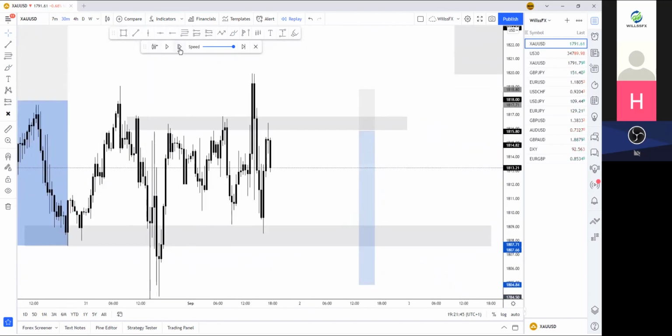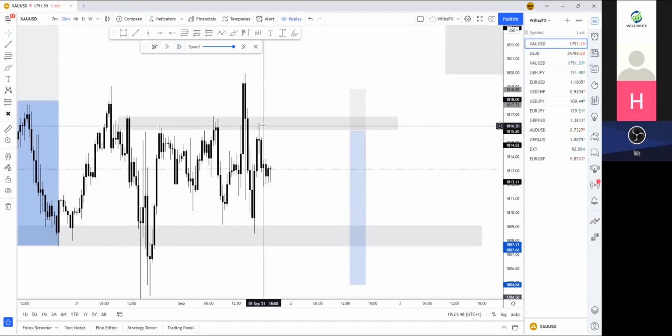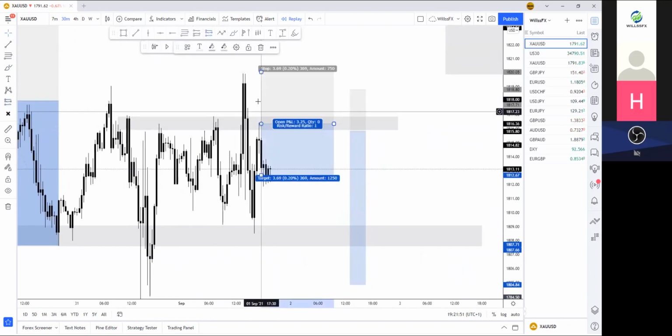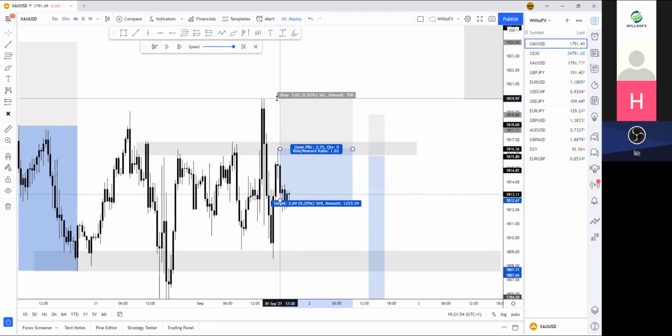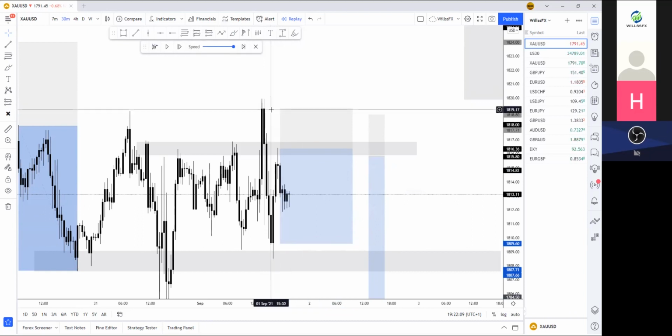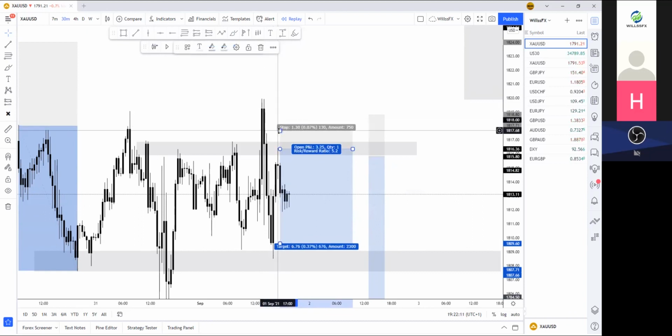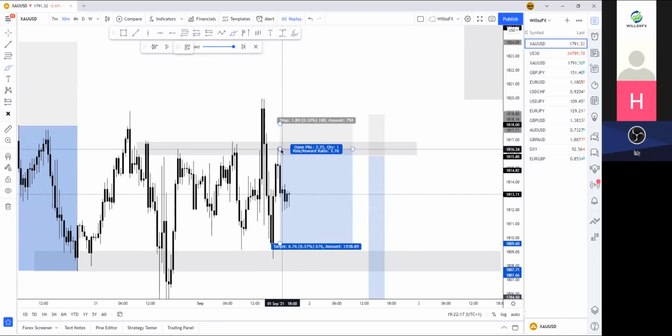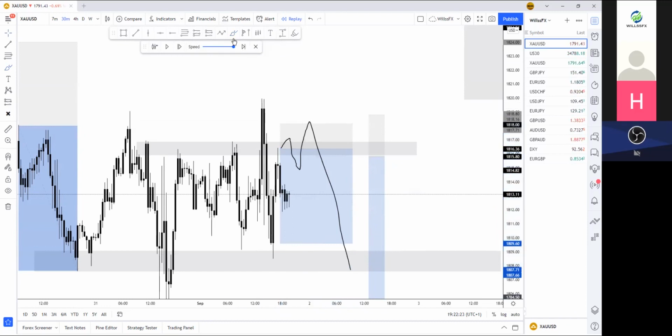And now what we're looking for is price, we've now created the QML. You could have got the entry, but the thing with the QML is you usually like to have your stops around this area here above the head. And the first target is usually the right shoulder. So you've got to be a bit careful, especially with having your stop loss below an imbalance area. You see a lot of times you'll be in a trade, you've got a perfect entry, but then price comes up and then moves in your direction. So you'll be in profit, maybe it'll come up and then go in your direction. And this is literally because you've got an imbalance that has to be filled before price drops down.